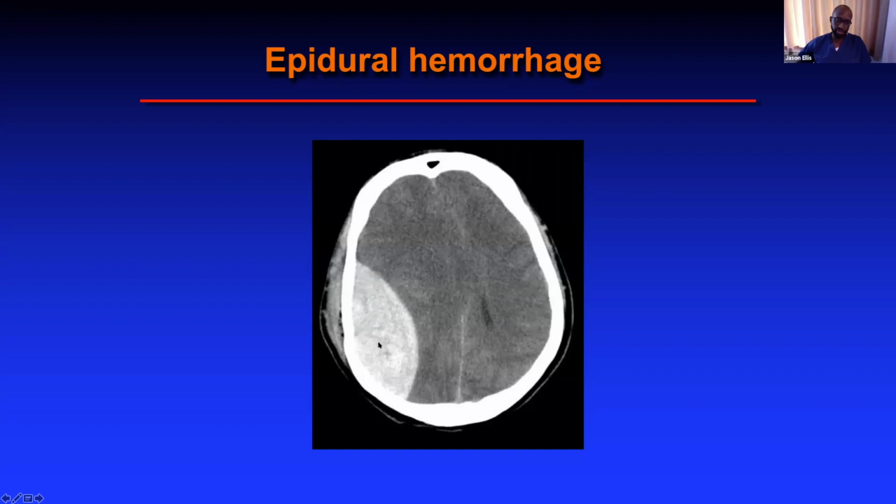Classically, epidural hematomas come from arterial bleeding, and specifically in this location, an artery called the middle meningeal artery, okay? And that artery sort of runs just inside the inner table of the bone in the temporal region, and it extends into the parietal region. If there's any disruption of that artery, usually from trauma, it can cause accumulation of blood just above the dura and rapidly result in this type of hematoma, which can be very deadly.